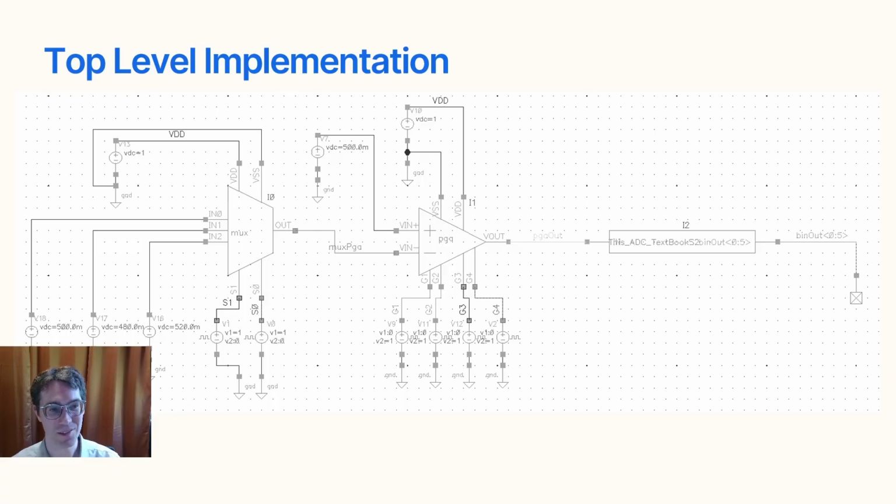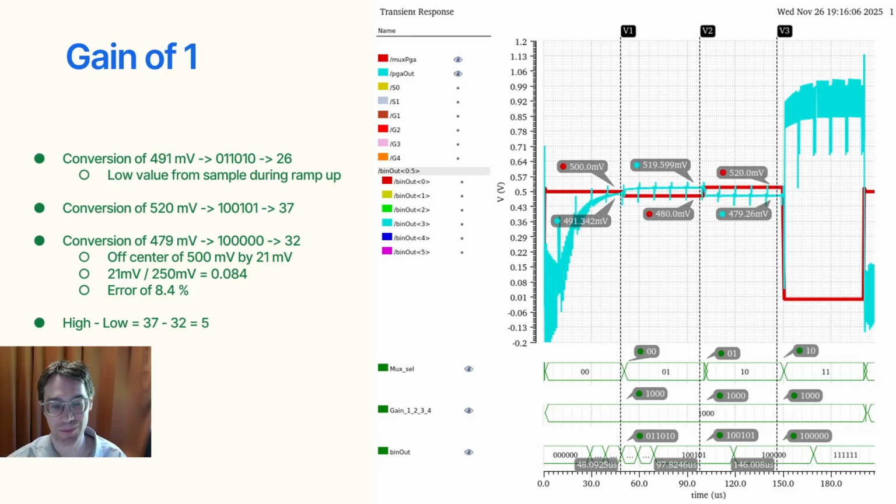The end goal is to have the top level implementation where we have a set of inputs go through our analog multiplexer into our programmable gain amplifier, and then through the analog digital conversion. Here is the presentation setup to demonstrate the complete implementation of all the components. It had to be limited to fitting on a PowerPoint slide, so the goal was to show every feature, every component working. So in order to do that, I came up with this setup where the red line shows the input signal.